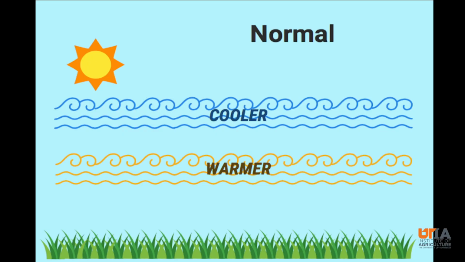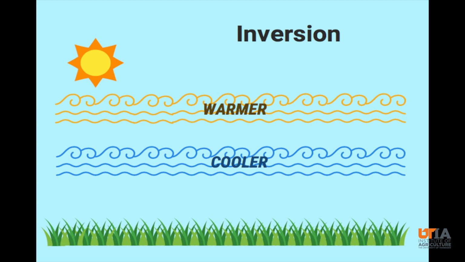In late June and July, temperature inversions in the air column happen very, very frequently. And what is an inversion? Well, it's exactly what it describes. Typically, the air column is cooler at higher altitude and warmer at the ground, and that's just reversed in an inversion. It's warmer up high and cooler in the ground.